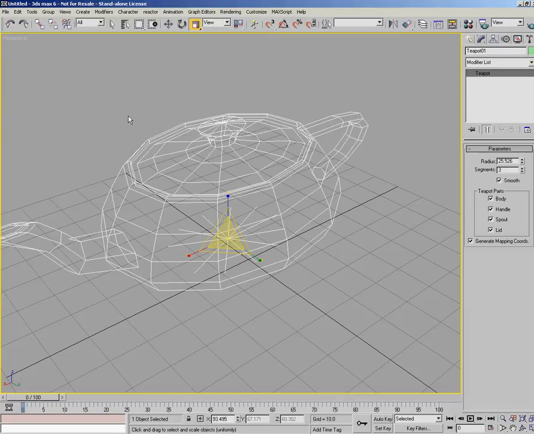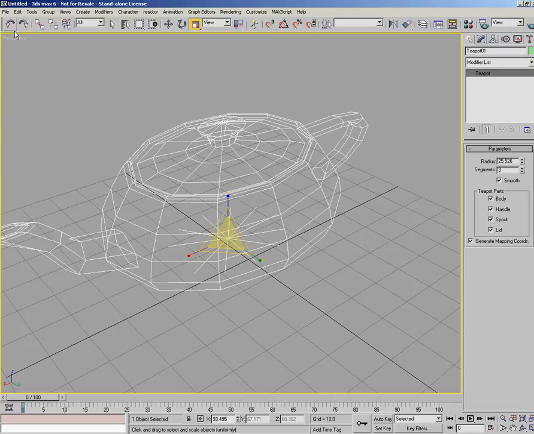The toolbar, or rather I should call it the main toolbar, is this area here you can see at the top of the screen. And this contains quite a lot of key icons for Max. So probably the easiest thing for me to do is to run through them left to right, and I'll explain what each one does. And later, when I go into the tutorial, you'll probably get an understanding of these in a little bit more detail.